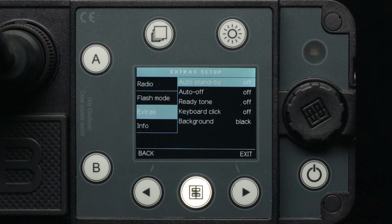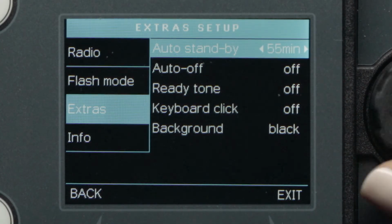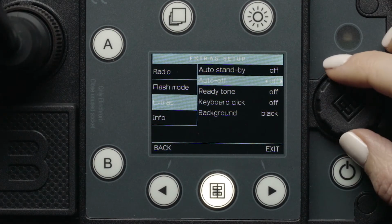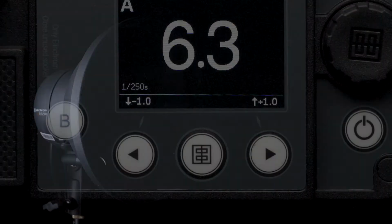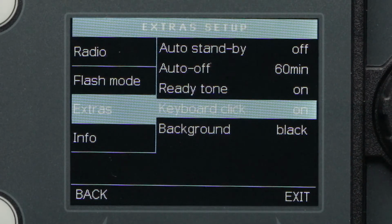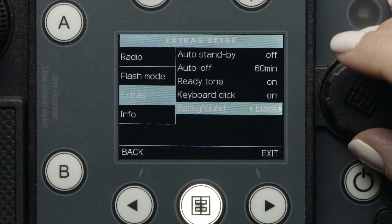Let's press the back button again and scroll down to the Extras setup menu. Here you can change the auto standby option from off to 1 minute to 1 hour, the auto off option from off to 1 minute to 1 hour, the ready tone off and on, the keyboard click off and on, and change the background from black to white.